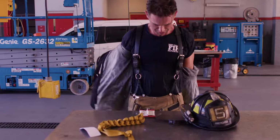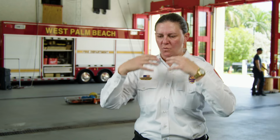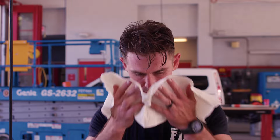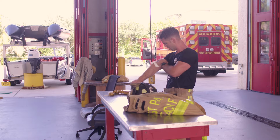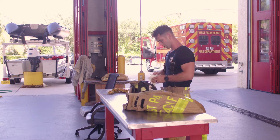Some of the other things that we do are a post-fire decon, where we're gross deconning the crews as they come out of fires. They're a large baby wipe that they can wash their face, neck, and hands with, and we encourage them to wash their hands before they consume any water or any food, at the incident. The fire department also provides annual physicals for all of our firefighters, which has enhanced blood screening panels that check for the different cancers that are associated with the fire service.